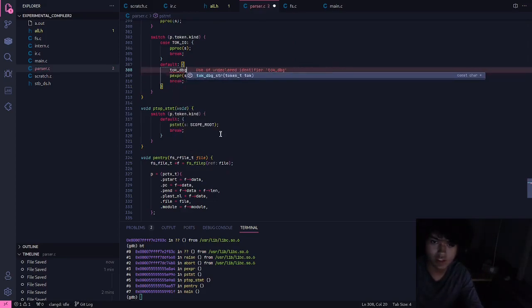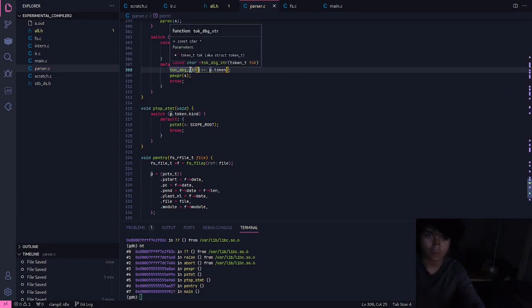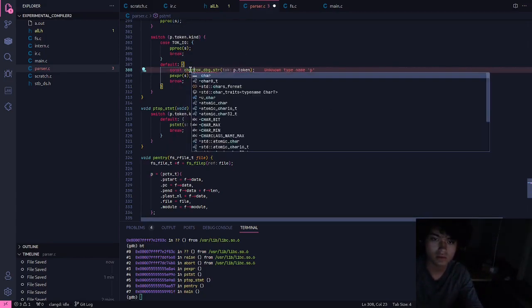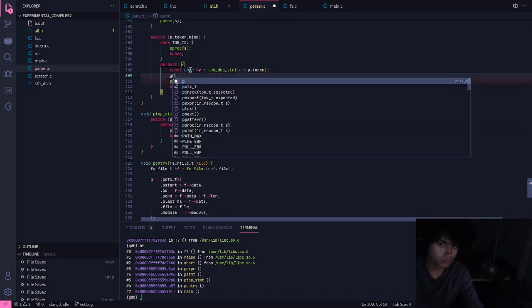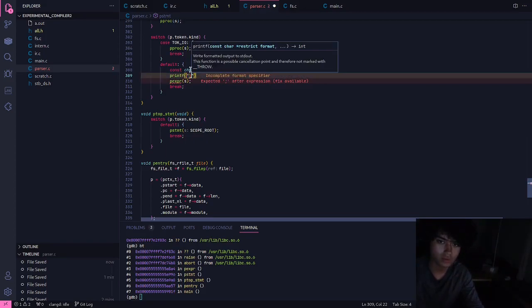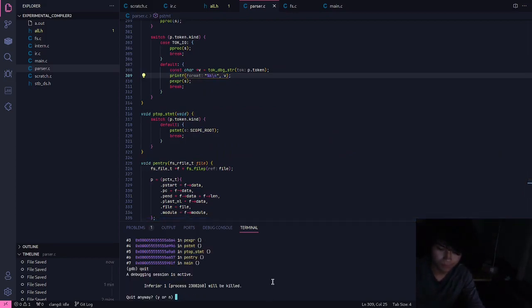Tuck dbg str. Okay. P dot token kinds. V. No. V. Enter. Sure.